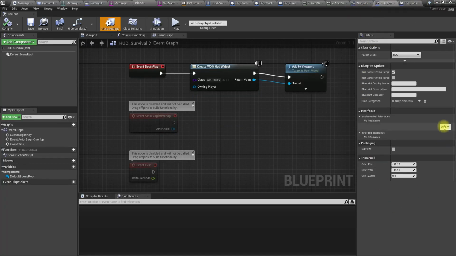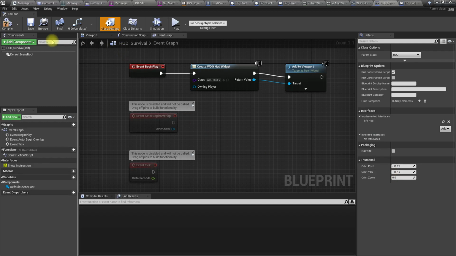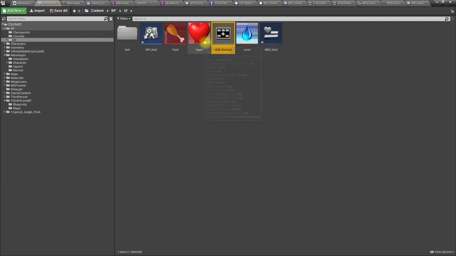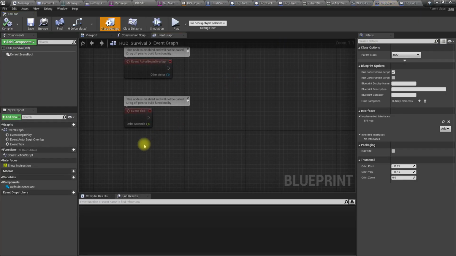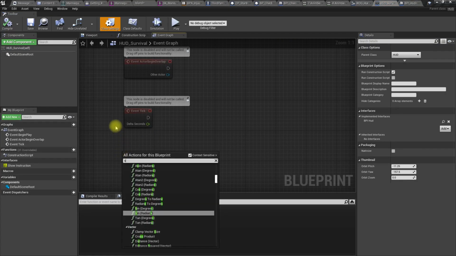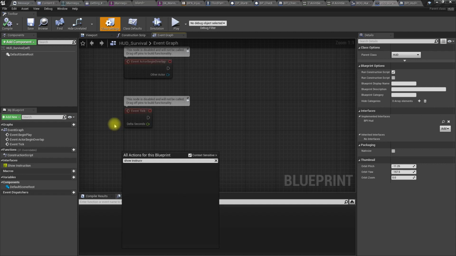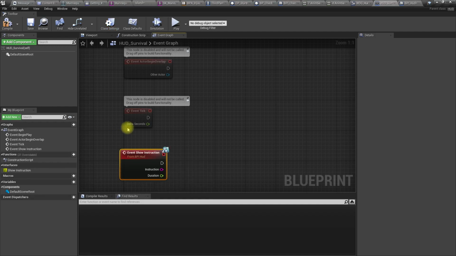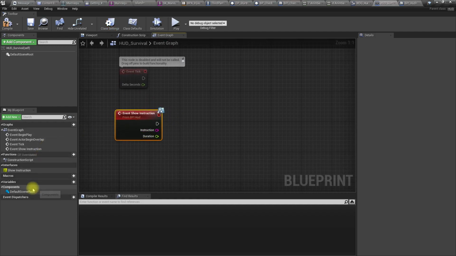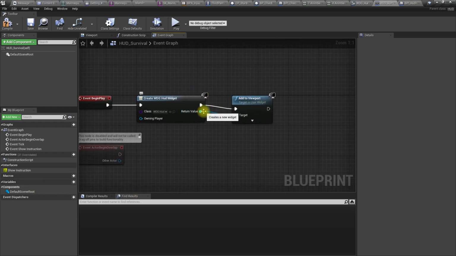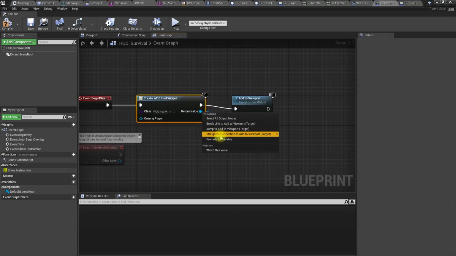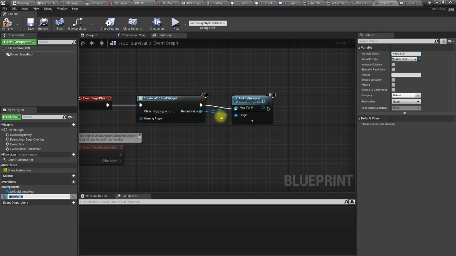Now in the HUD, let's implement BPI HUD. Save. Show instruction. Let's promote this to a variable, WDG HUD.